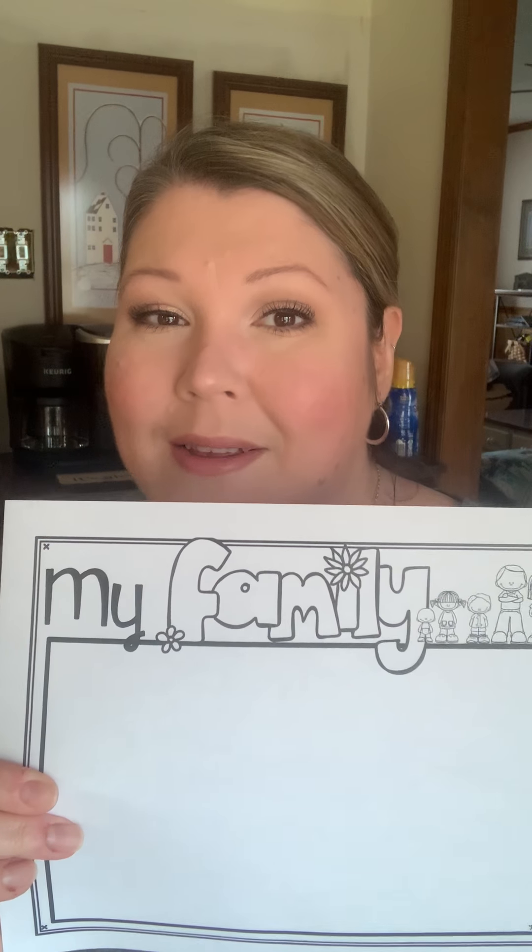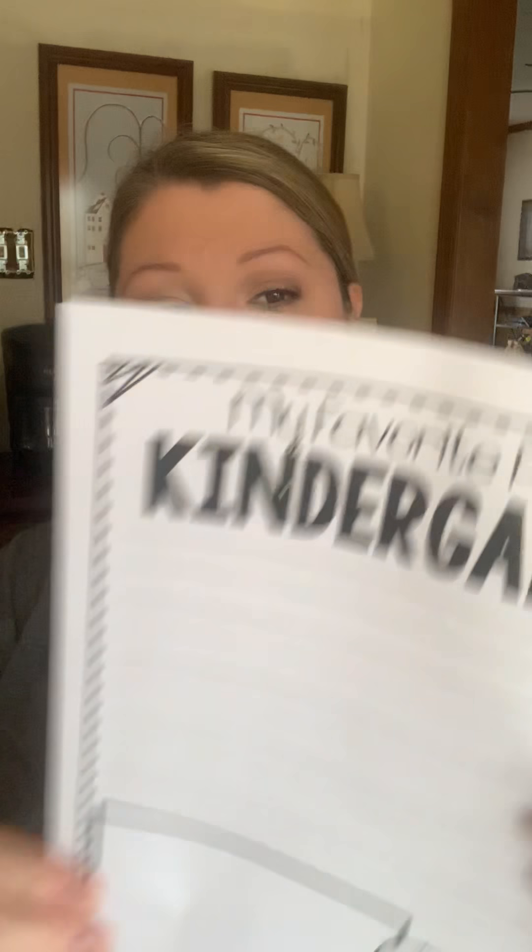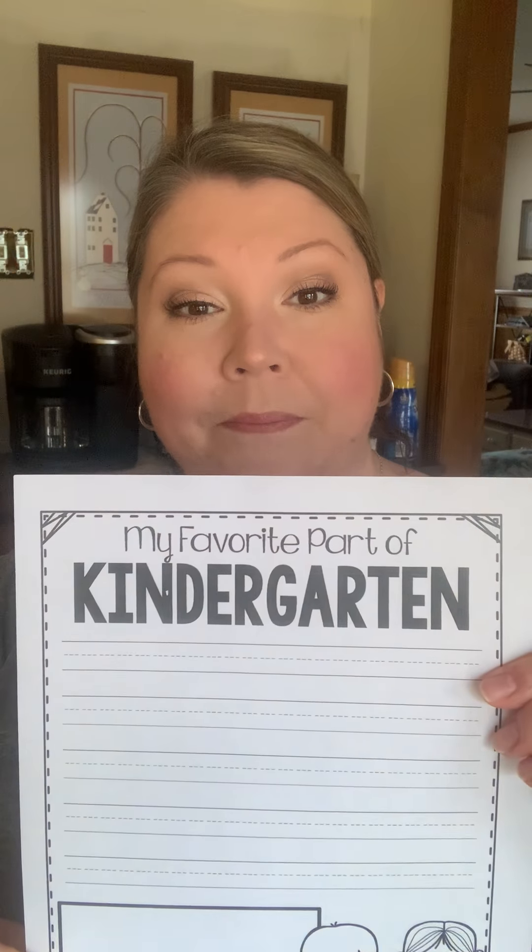Now the next day is Artistic Tuesday — draw a picture of your family. They usually love doing this in class, and I love seeing the imagination that they use. A lot of times they won't color their whole family, but they'll color maybe a sister and they're doing something. Kehlani, I cannot wait to see what you're going to draw for me about your siblings. They can color and then just draw a picture of their family. I would love if they would take a picture of this and send it to me — that would be wonderful. That makes my heart very happy. I miss them so much.